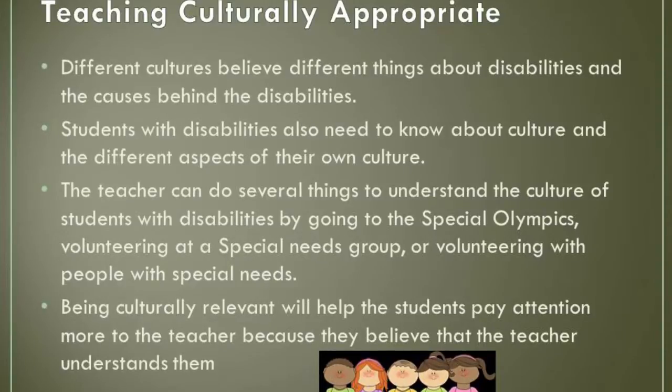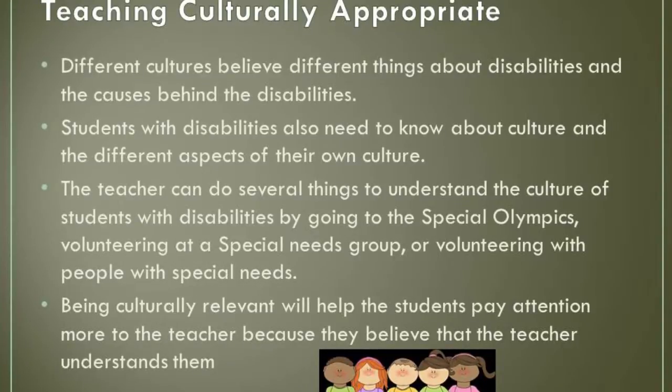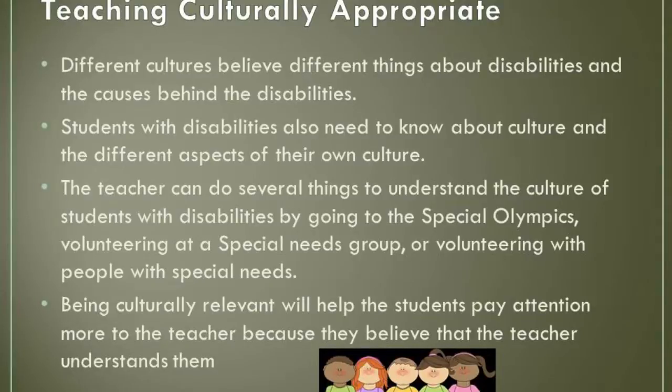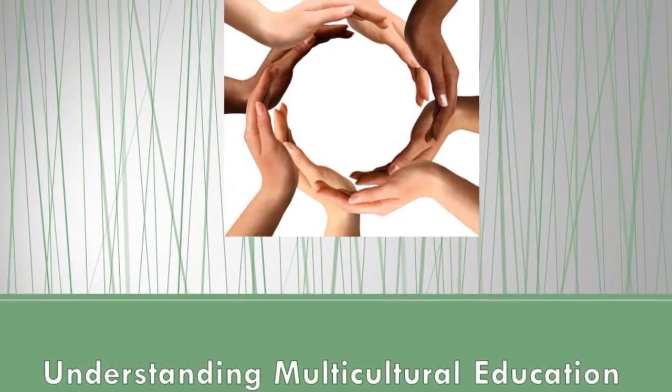It has been said that people with disabilities have their own culture. The teacher could do several things to understand the culture of students with disabilities, like going to Special Olympics, volunteering at a special needs group, or volunteering with people with special needs. Being culturally relevant will help the students pay attention to the teacher more because they believe that the teacher understands them. We will now discuss understanding multicultural education.